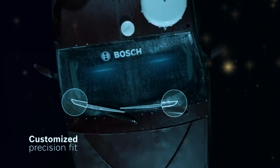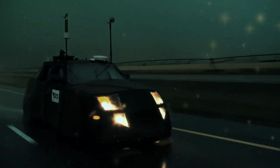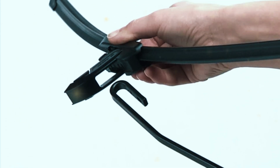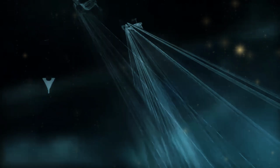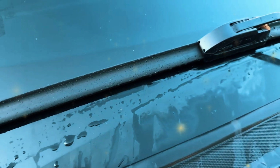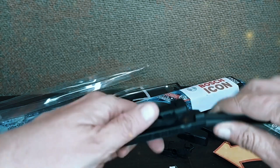Thanks to Bosch's dynamic fit technology, the blade adjusts to the shape of the windshield for reliable performance, even at high speeds. Its pre-installed weather shield connector makes installation a breeze, while also preventing ice and snow buildup. With a bracketless beam design, it operates quietly and is compatible with a variety of vehicles. Built for year-round use, this blade works just as well in icy conditions as it does in wet or dusty environments. Users have praised its performance in tough weather, quiet operation, and streak-free wipes, though some have noted mixed opinions about the fit and occasional streaking. Overall, it remains a top choice for drivers seeking premium windshield wipers.